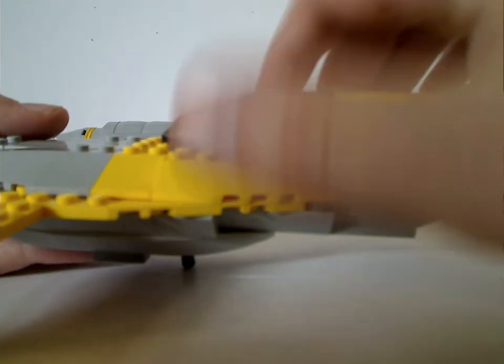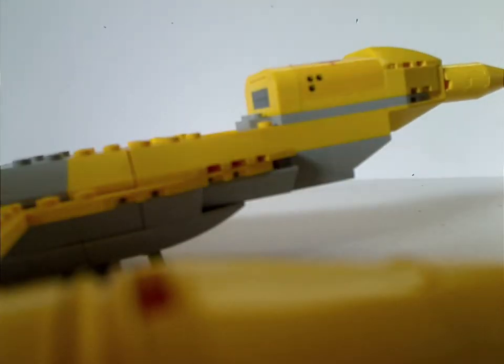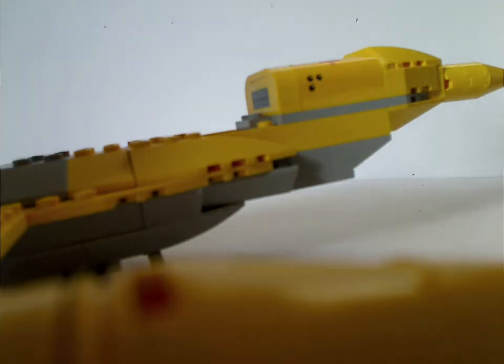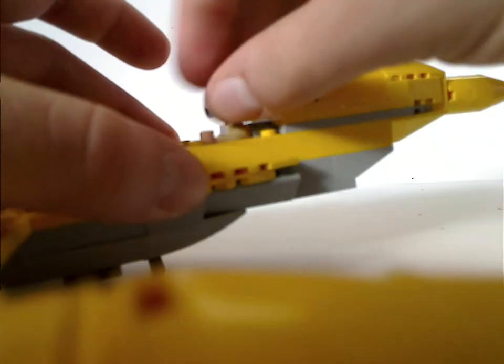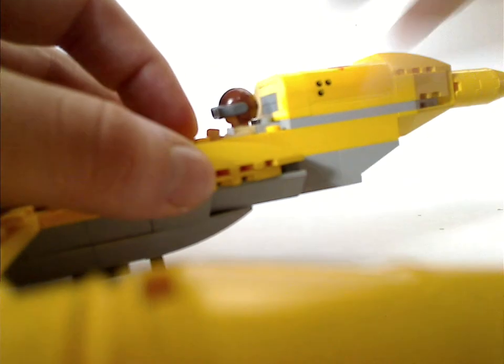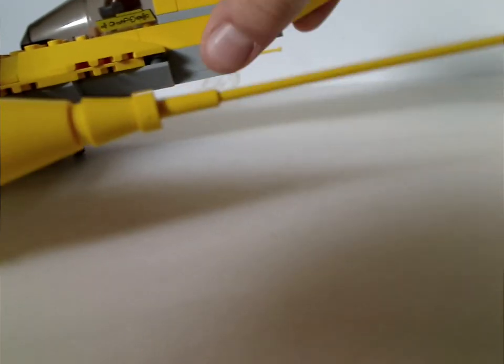The cockpit area also has a point of sloping to it, with a couple of stickers on, and then a little control panel. You have enough space to fit your Anakin minifig in. There are a couple of odd slopes that have some more prints to them, and you can see it's just plates all in there. With R2-D2, it has enough space to fit in if you have the head turned to the side, like in other versions.